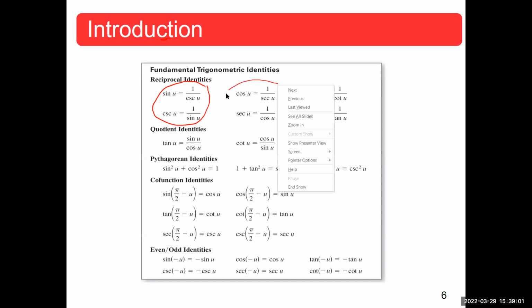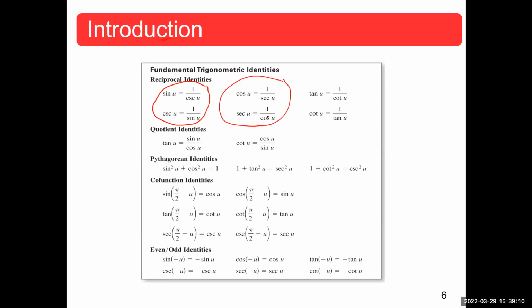Same thing in here. We have cosine as the inverse of secant. And secant is the inverse of cosine. Well, normally I memorize the bottom one. The top one I know. So cotangent is the inverse of tangent. However, it's also important to remember that tangent is the ratio of sine over cosine. Cotangent is cosine over sine. That's important to remember.